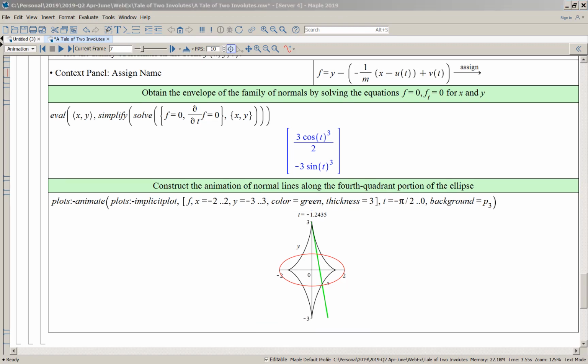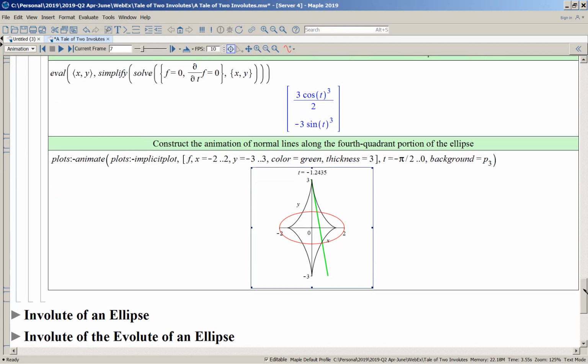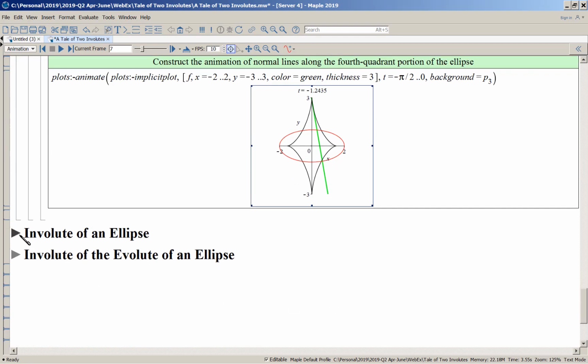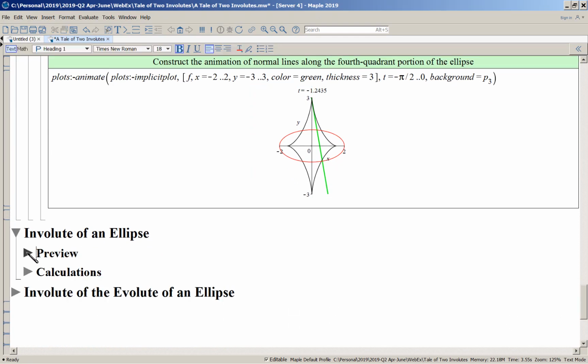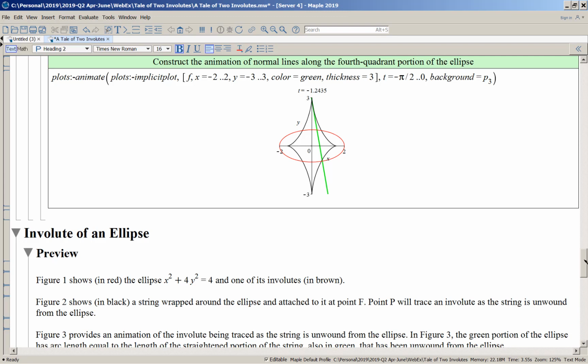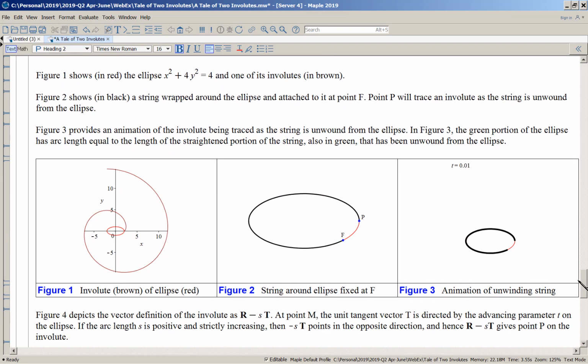As I said, I was comfortable with evolute, but needed to bring myself up to speed on involute. So let's get up to speed on involute. x squared plus 4y squared equals 4 is the Cartesian representation of the ellipse that we described parametrically. It has semi-major axis 2 and semi-minor axis 1, and it's oriented like you see here in these two pictures.